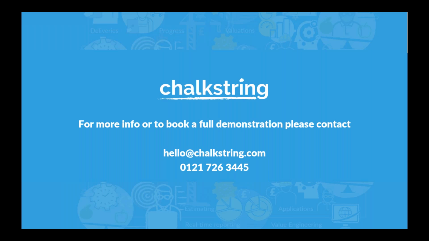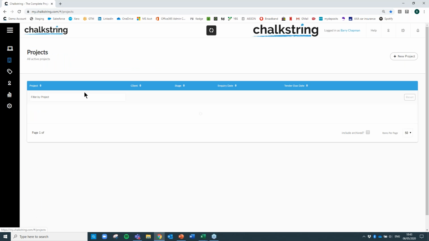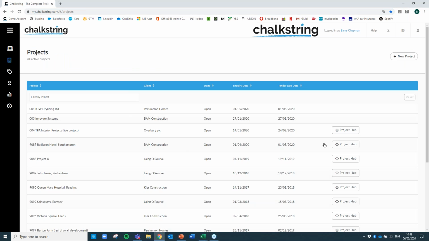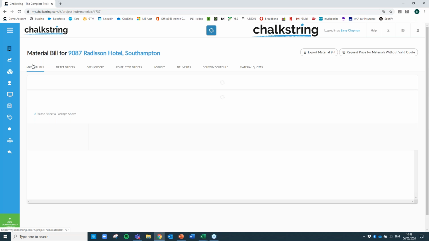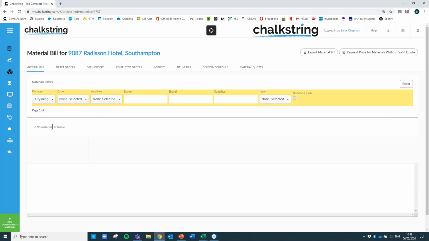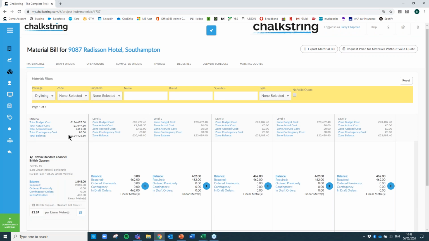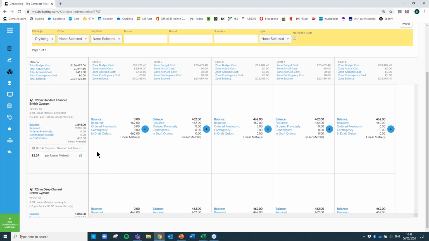So can you only order what's in the material bill? Someone's asking, can we only order what's in the material bill? Well, if we go back to the software and open up that project, the same project we were on, and go back to the materials section. When I showed you earlier on, we were looking at these materials here, and these are the materials we've added into the purchase order. This material bill only covers materials you need based on the ever-changing scope of your contract.